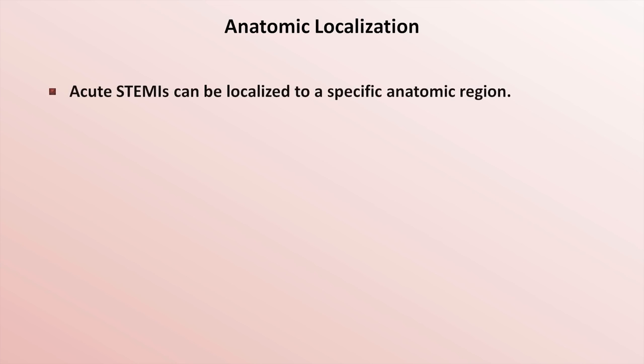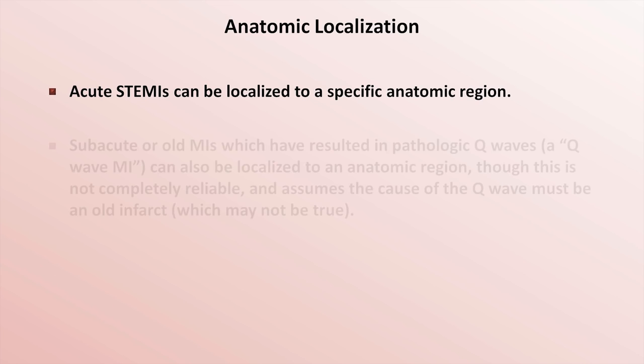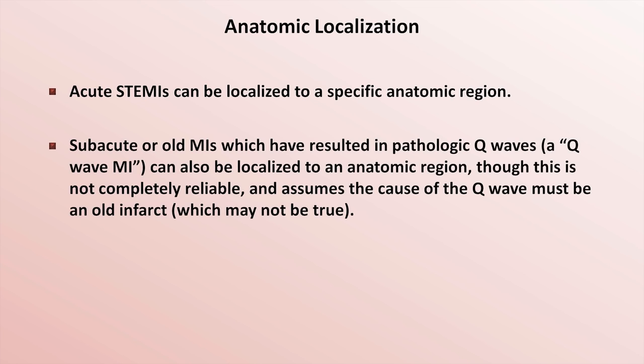Beyond temporal localization, MIs can often also be anatomically localized. Specifically, acute STEMIs can be localized to a specific anatomic region. Subacute or old MIs, which have resulted in pathologic Q waves, can also be localized to an anatomic region, though this is not completely reliable and assumes the cause of the Q wave must be an old infarct, which may or may not be the case.